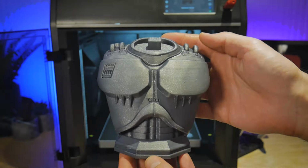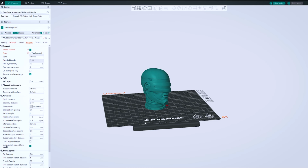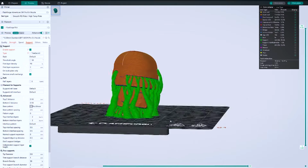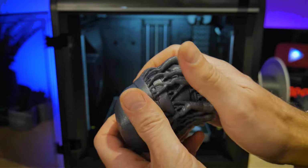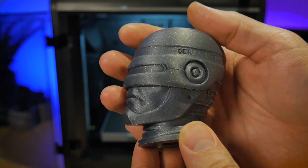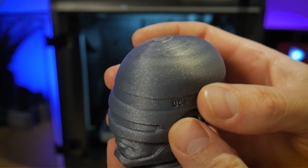Now in this version of the story, this Tin Man needs a brain, so let's give him a head, and we're going to be working again in Orca-Flashforge because this model is going to need some more advanced supports, and again I want to use that support cubic infill. There are quite a lot of overhang areas on this model that needed supports, and I didn't want to paint them all on manually, so I just went ahead and set it to auto, and you can see how much of it was generated. Now it was ever so slightly more challenging to get this stuff off this time, but with a good firm pull it came off, and it did leave a lot of artifacts on the underside, especially towards the back of the helmet.